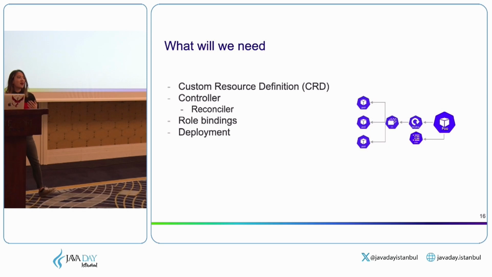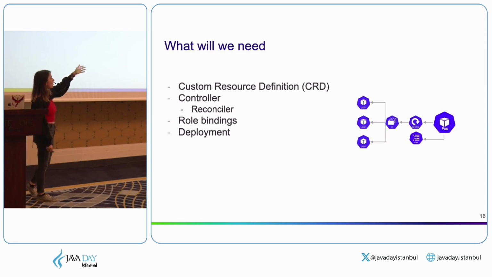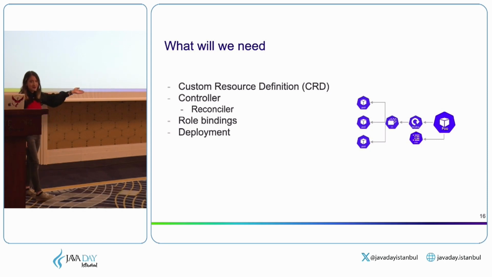So there's a few things that we end up needing. We need a custom resource definition. Some people just call it a CRD. So basically, that is going to be using YAML. It's going to be specifying how we want this resource that we're going to end up calling a foo to end up looking like. And then also, so Kubernetes actually knows what it even is.